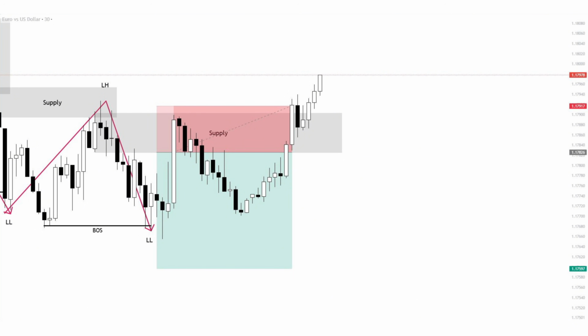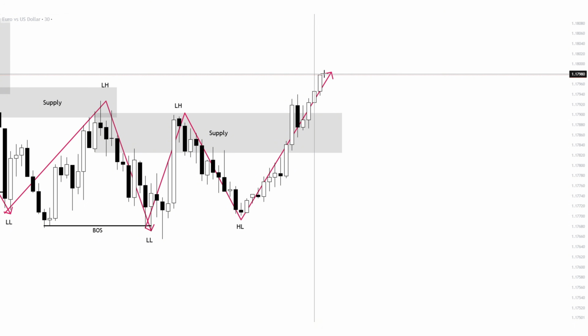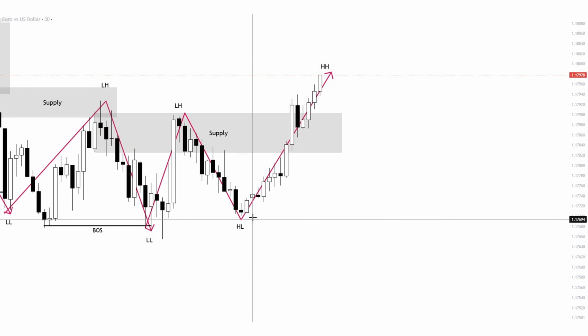What matters is losing as little as possible, because if we analyze the market's trend, what changed and why this happened, we see that after this lower low, the market pulled to the upside and formed a lower high, which was what we were expecting. But after that, instead of continuing with a lower low, the market held the next low into forming a higher low, which was coupled with a higher high. These are swing formations of an uptrend, so the market reversed its trend from a downtrend into an uptrend.